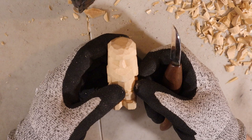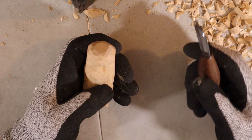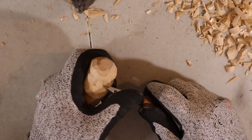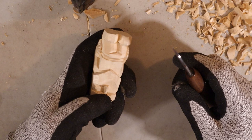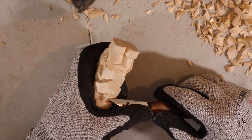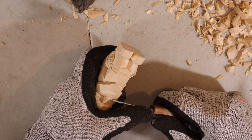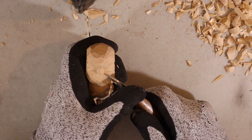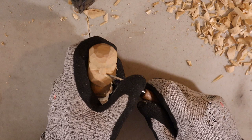So we could do different types of eyes, but I think for this one we'll have the cheek. So we'll do V cuts next to the nostril area. Like so. Okay. Same thing on the other side. You have a little bit of angle. Just a little bit. Okay. Like this. So then we have this little part of the nose right here, little corners. We'll do another set of V cuts. Like so. Same thing on this side.